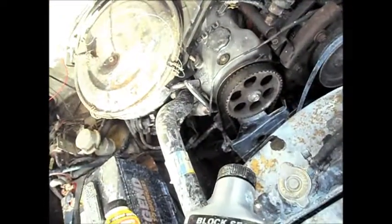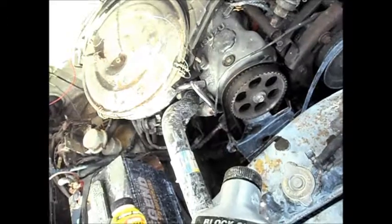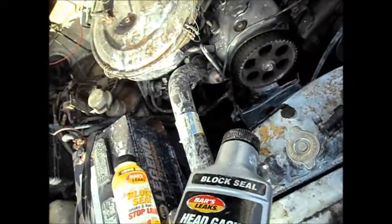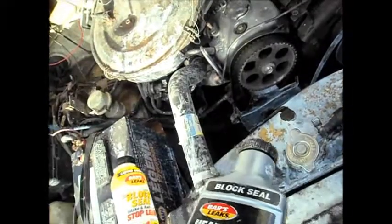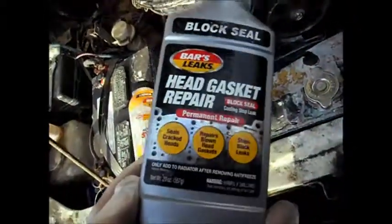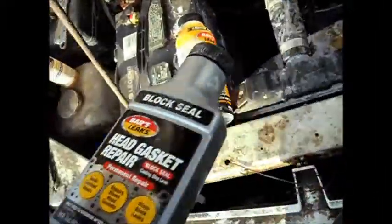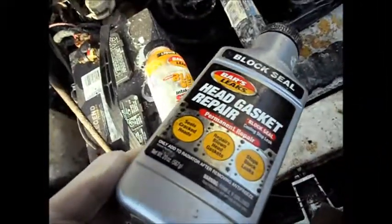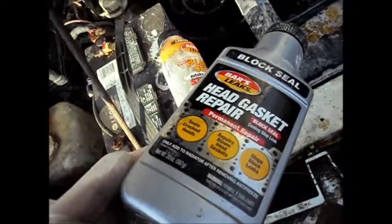It's very likely it's not going to last, because sooner or later you're going to have a hot day and you'll be going up a hill or something like that. That little crack is going to pop loose, it's going to expand, and that little piece of sealer you got stuck in there is going to fall out. So this is only a temporary fix. If it lasts, you're going to be real lucky.